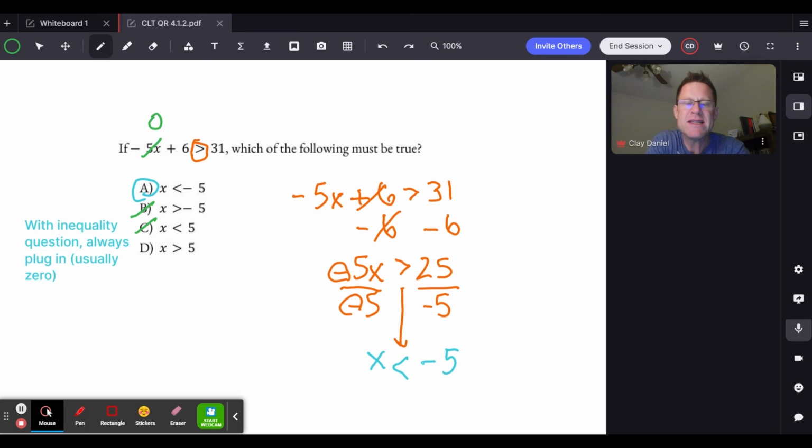And inequalities especially are vulnerable to just that strategy. Always try to make sure you have multiple ways to do a problem on the CLT so that you can, at worst, do it one way and then check your work by following up another way. I hope this has been helpful to think about inequalities on the CLT.